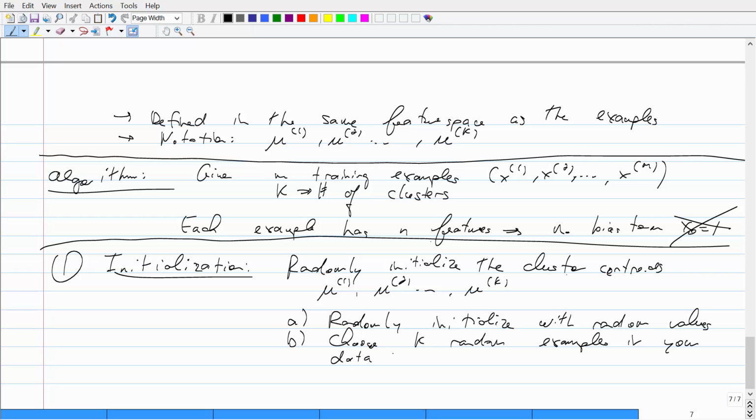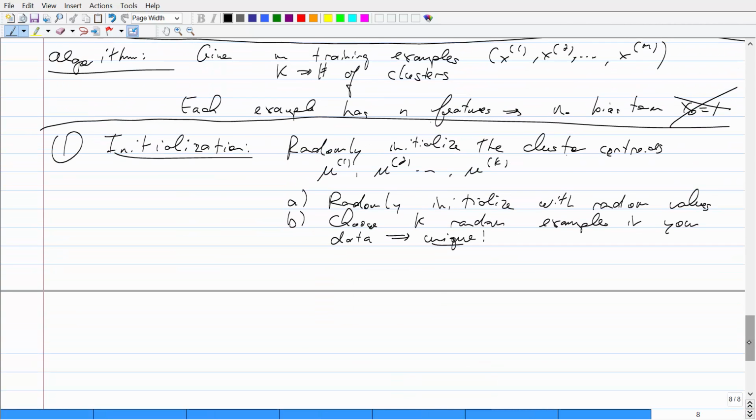Okay. Also, you have to make sure that they're unique. I like to point that out. So sometimes when you randomly choose, there might be a case, called selection with replacement, where you might choose one example which serves as an initial cluster centroid, and then you might choose the same example, and that's not permitted. So when you randomly choose k centroids, make sure that each point is unique. There's no commonality between the two. Okay, and this part B, where you're choosing random examples, is what is actually seen in practice. So this is usually done.